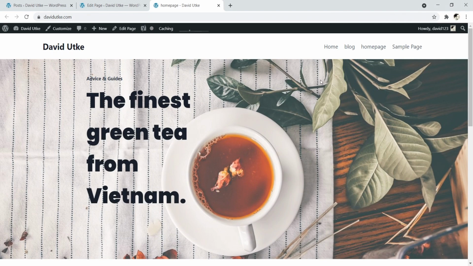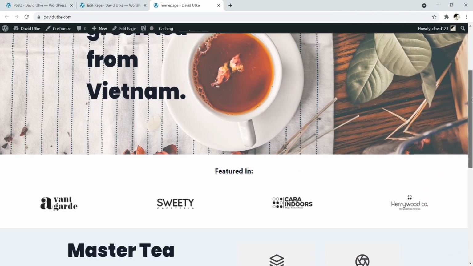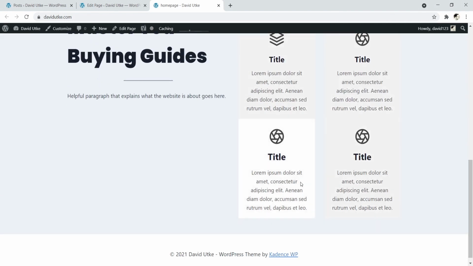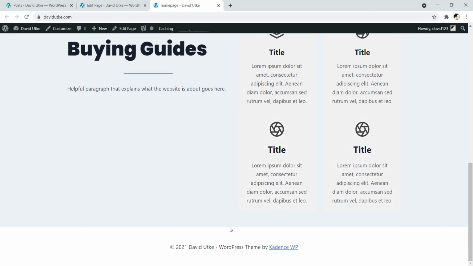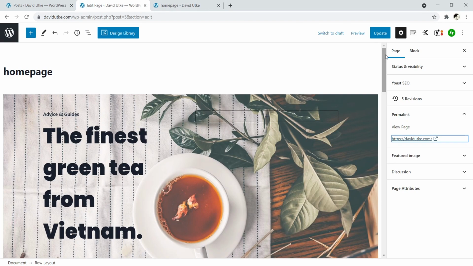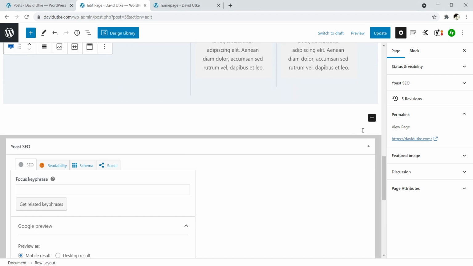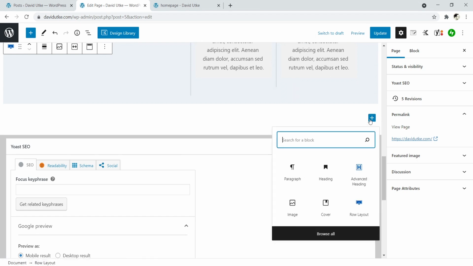Adding our latest blog post to our website. So right underneath this buying guide section, which will have our most authoritative blog post that we've written, where we're really promoting a product really well. It's really helpful for the end user. Underneath this, I just want to show my latest and greatest blog posts. So how do you do that? Very easy. So come down here and let's click on the plus sign.